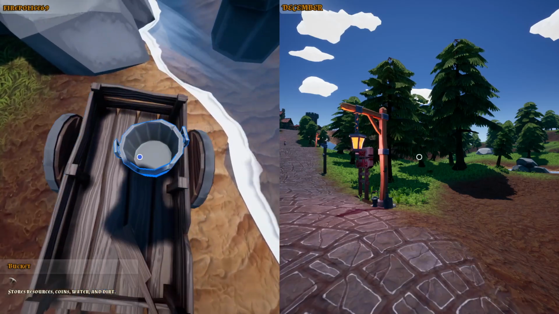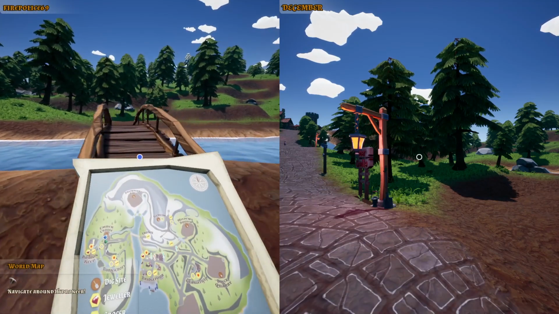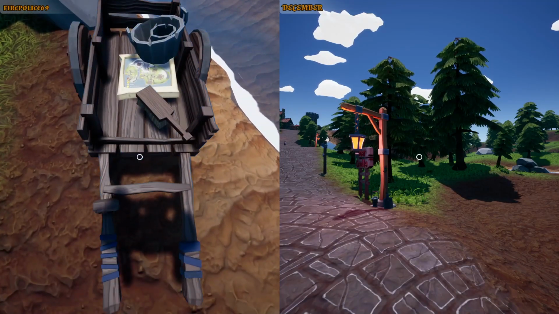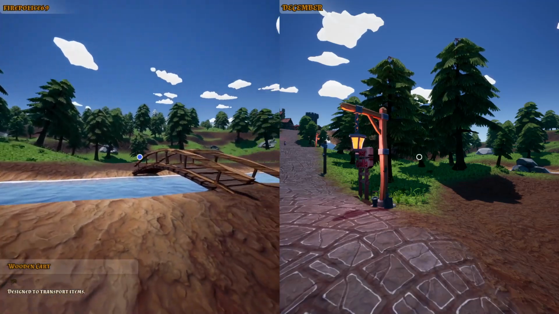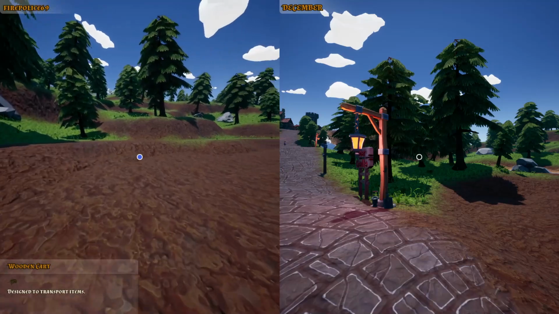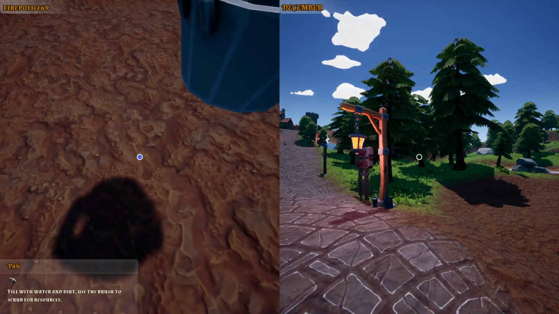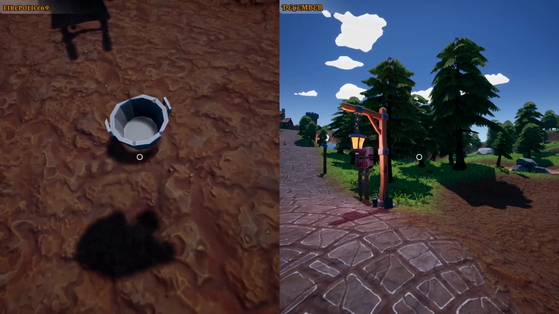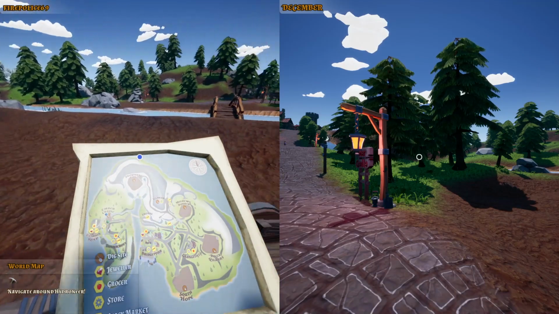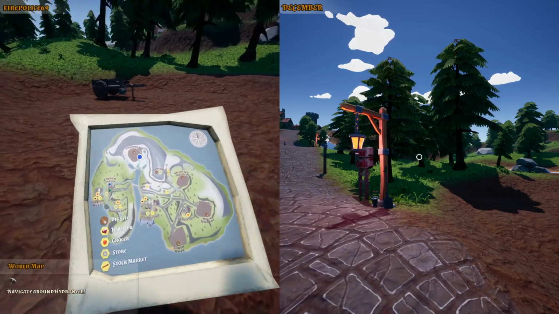Alright, let's just. Oh, nope, that was definitely way too heavy. Alright. If we go straight across this bridge, there's a dig site. Pretty much right there. Let's take the map with us. Oh, look at this. This is a dig site, I think. How do I dig? Is this a dig site? No, this is not. Oh, this is a dig site. Okay, so this is the dig site.